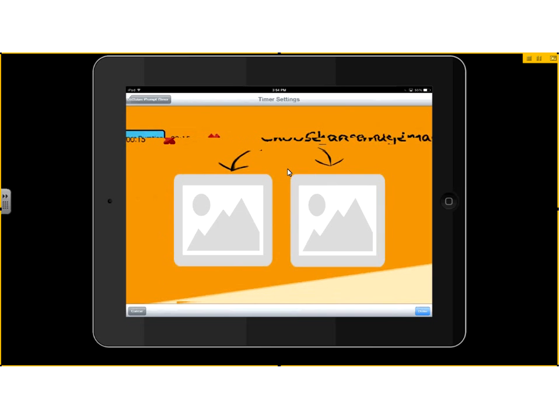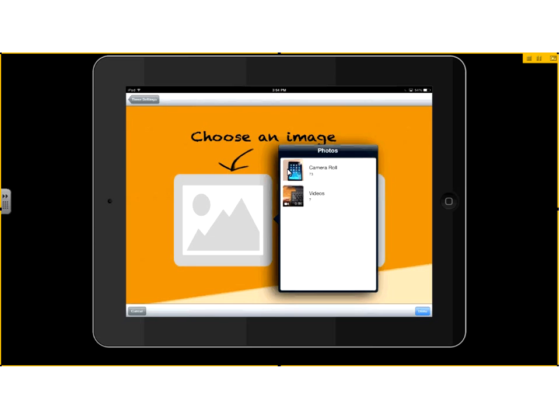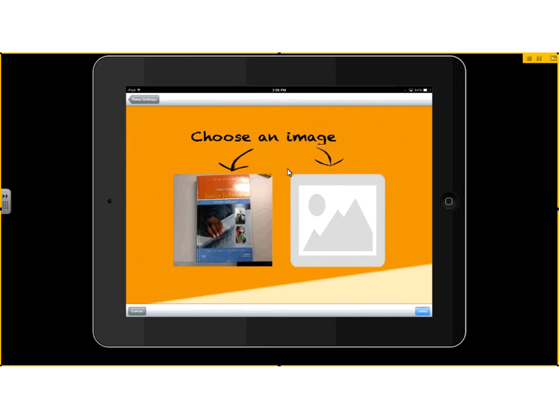And then you can display photos during the timer as well. So we can choose pictures. And the way they have this set up is you can put 2 images in there. So it can be like we're going to do this, then we're going to do this. So they've got something that they're working toward on here as well. And they can see that first then option that we see with a lot of visual schedules and whatnot. So if we hit and we choose an image, we can either take a picture, choose from the gallery. We'll choose from the gallery. And with this, you're going to want to take a landscape picture to fit in this. If you take a horizontal or a vertical picture, it's not going to show up real well. We need a landscape picture to fit this.